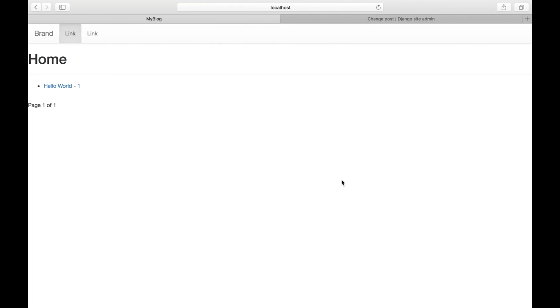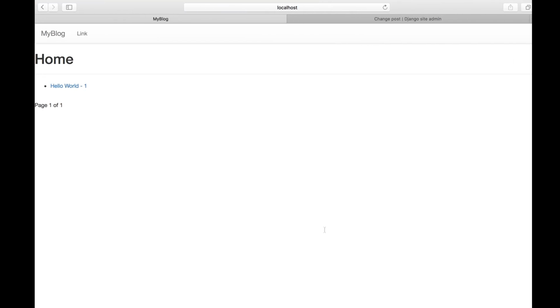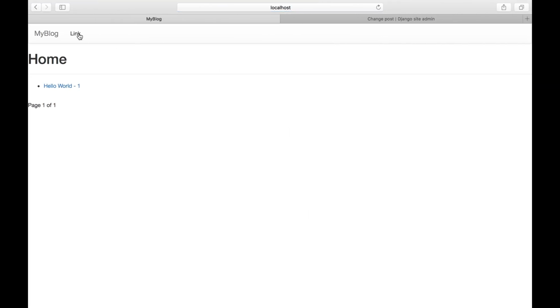Let's refresh this page again, and now we can select various things. The first thing that I want to do is set our home URL. What that is going to do is take us to the base of our site. If we refresh this, you can now see that, oopsie, if we click on my blog, it takes us to the base of our site, to the root of our site.